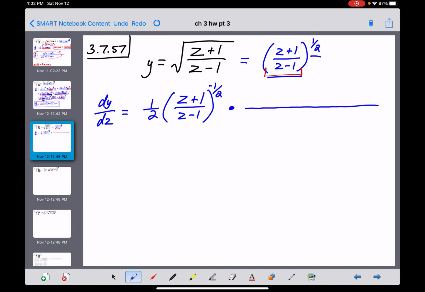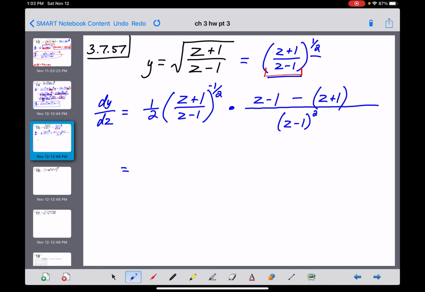So here we go. The bottom is z minus 1 multiplied by the derivative of the top. Well, the derivative of z plus 1 is just 1. So I could put a 1 there in parentheses if I wanted to, but that doesn't really accomplish much. I'll just leave it there. That's bottom times derivative of the top minus the top, which is z plus 1. And guys, there's a pitfall right there. As soon as you're subtracting a binomial, you want to make sure you put parentheses around that. So that was minus the top and then times the derivative of the bottom, which is also 1. So we can ignore that. All over the bottom, z minus 1 quantity squared. Okay, so that's where we're at right now.